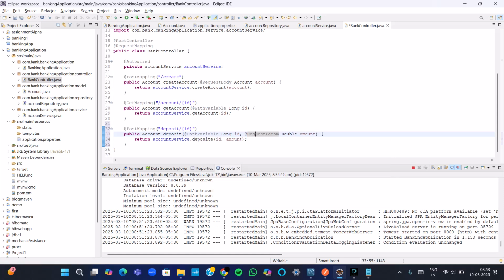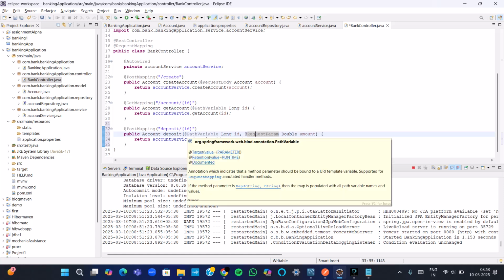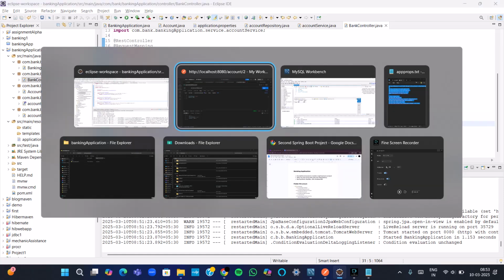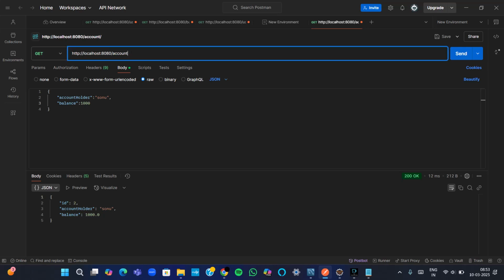So see, we are going to give URL as question mark and amount equal to. So this id will be taken by path variable, and the query we are going to write in Postman. This amount value will be extracted from URL by this request param, and this id and amount will be sent to this account service. So let's test this API.